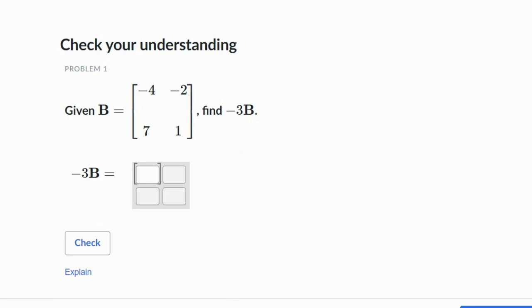All right, so here's our problems. Let me open the chat so I can see what you put in there. Given B is -4, -2, 7, and 1, find -3B. So give me the first row. And this is where we struggle sometimes. When there's negatives, when I see people miss things in matrices, it's usually because they forgot about the negatives. So you've got to treat that properly. Otherwise, this is just elementary stuff. We're just multiplying two numbers together. But we still get a little messed up sometimes when there's negative numbers involved. So what is the first row of -3B?